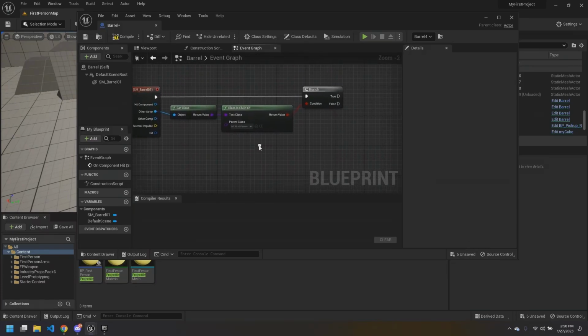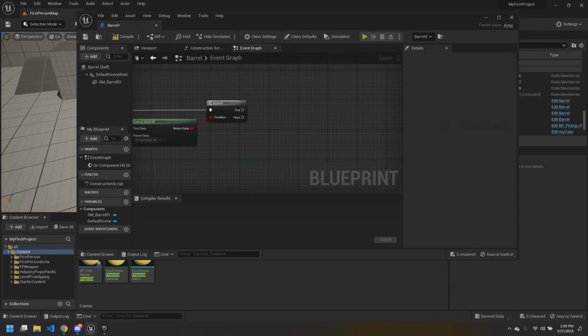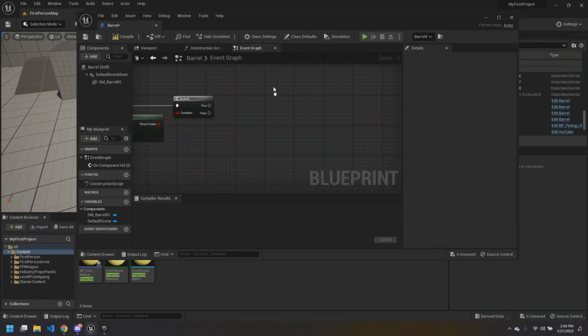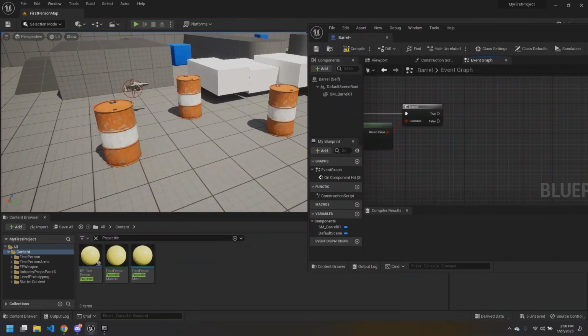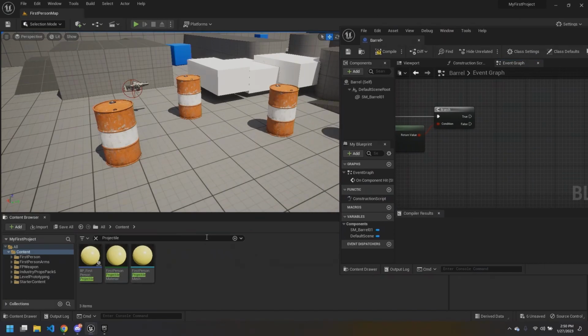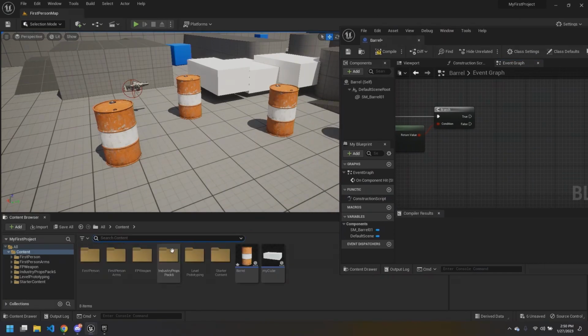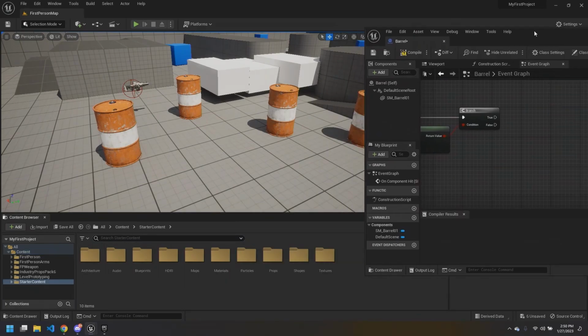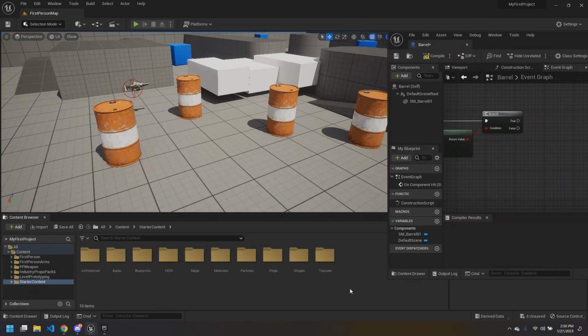Okay, and now we're going to go ahead and spawn an explosion effect. And so the first thing I want to look for is a particle effect. And I believe that's in the starter content here. These are the assets that are applied to your game if you click that starter content checkbox when you're initially creating the project. And these are pretty useful to prototype with or just use if you want.